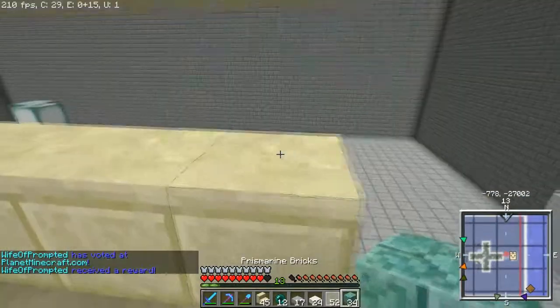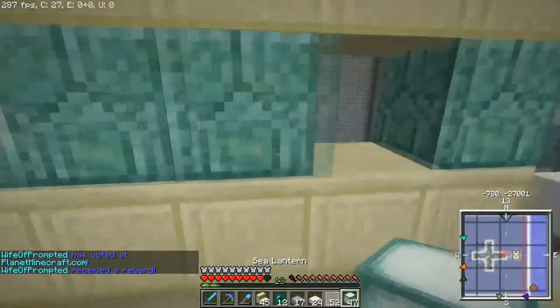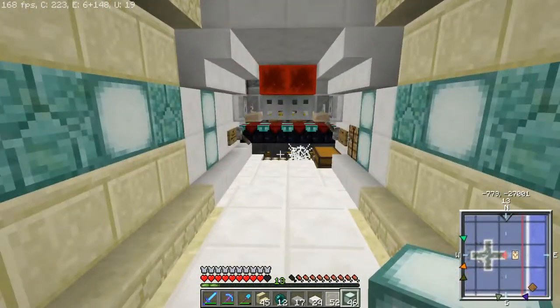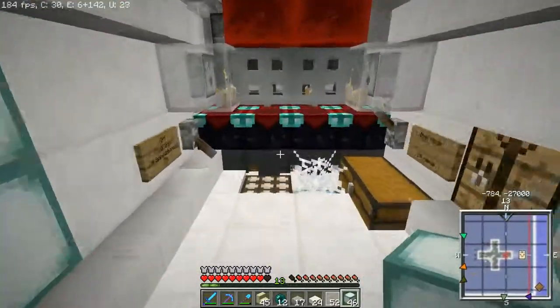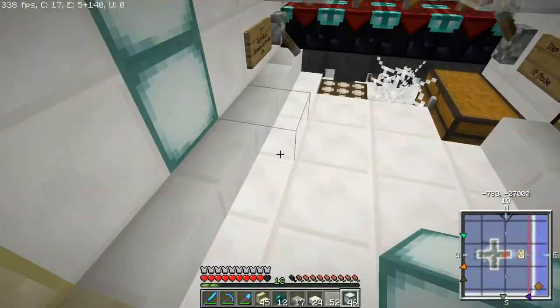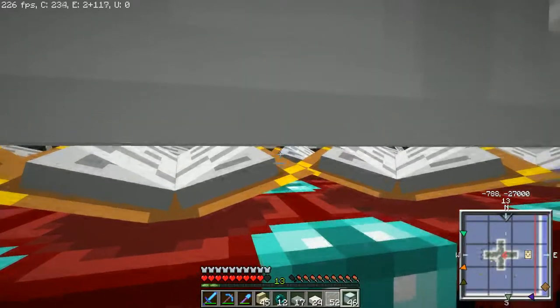I was going to do this one off camera, but whatever. Literally took me a couple seconds. There we go. So you can't actually see anything anywhere else besides the actual kill room. And the only reason that this drops down so much is because you have to be at a certain height in order to be able to actually attack them properly.